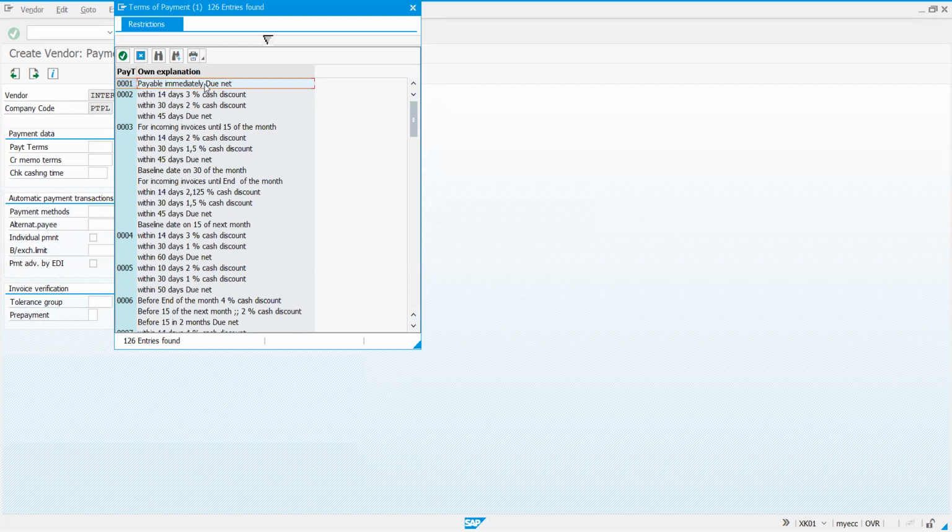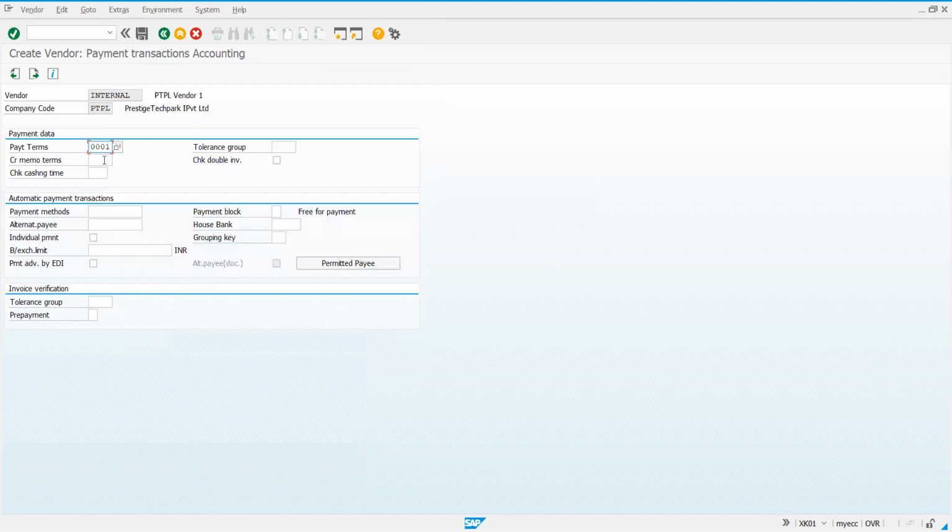Generally, we go with this payable immediately due net, 0001. Make a note. Payable immediately due net is like cash on delivery.